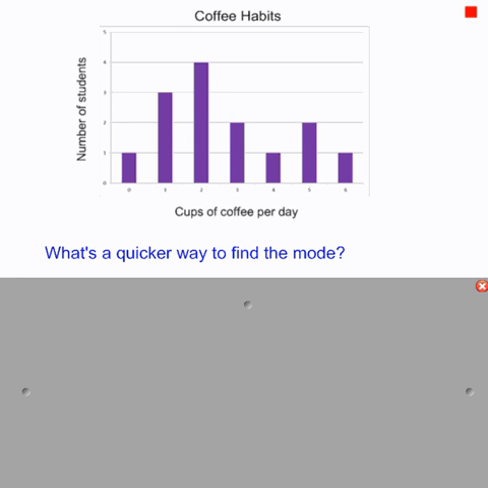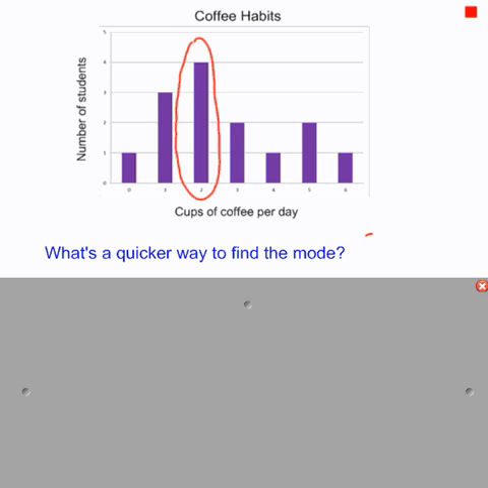Now, the neat thing about bar graphs is, for the mode in particular, there's a quicker way to find it. We didn't have to extract all that data, list it in order, and then count them, because think about what the mode is saying. The mode is the data that shows up the most often. That means the one that has the largest number of that number. Well, if you look at a bar graph, all you have to do to pick out the mode is pick out the tallest bar. If they're all the same height, then there's no mode. If, like in this case, there's one bar that's taller than all the others, that's the mode.